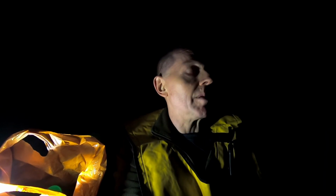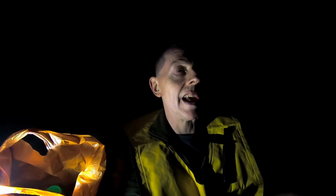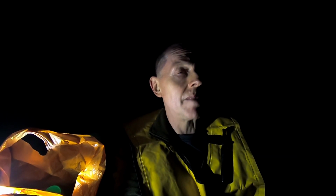I've got the Dutch Army sleeping bag inside. I'll show you all this tomorrow, but just wanted to briefly talk through it. So there's the Dutch Army sleeping bag. I'm putting a liner in tonight. I'm going to try sleeping naked in the bag tonight, because I've been reading and listening to YouTube, and everybody's saying you should be in the bag naked to get the full benefit from the bag. And that Dutch Army bag's supposed to be, you know, up there as one of the best, like down to -20.